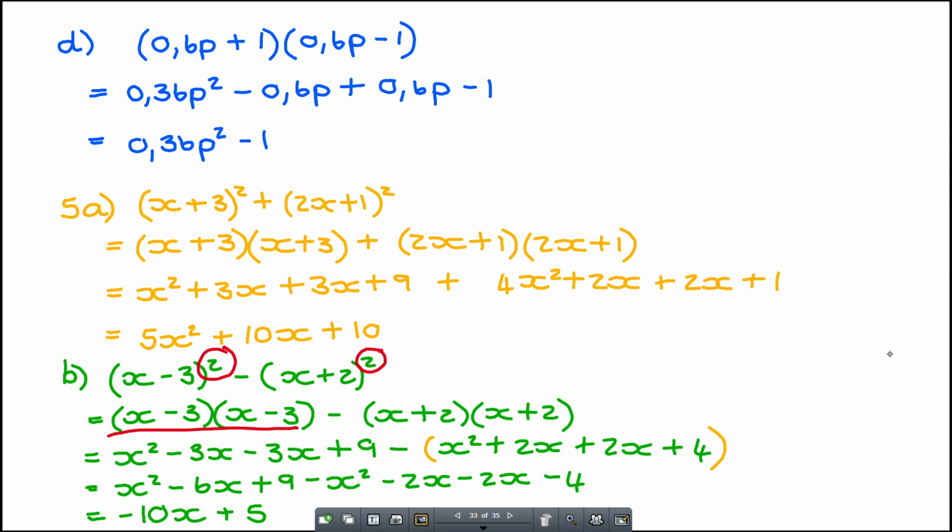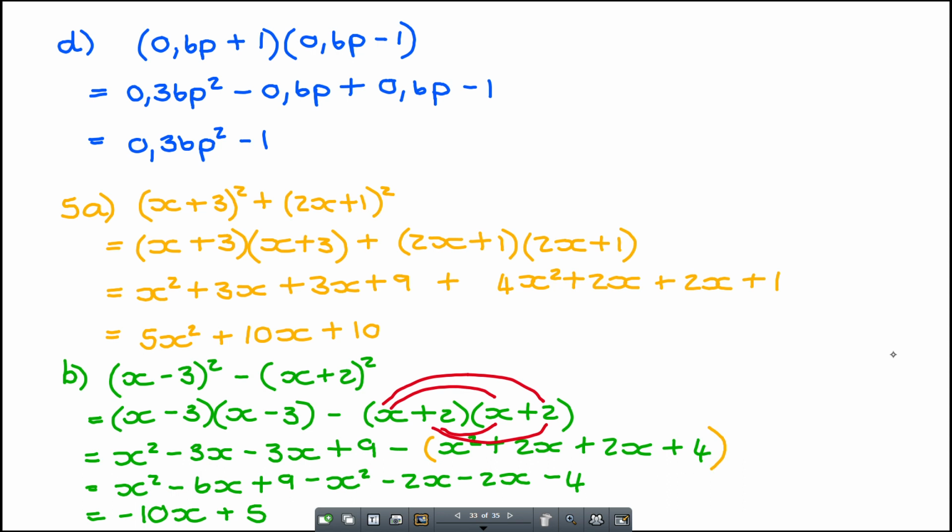Now, same as what we had in the previous example, but because of that minus, you'll see I put it here in brackets, because that minus is going to influence all the signs in that other bracket when I multiply it in. So I'm not going to talk about this first part. It's FOIL. You've done a lot of them now. Okay, then over here, make sure you put it in brackets. So first gave me x squared, outer 2x, inner 2x, and last was that 4.